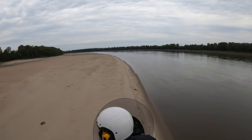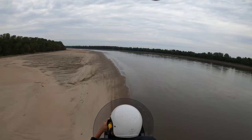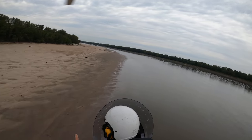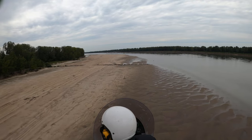So now, is this really soft? Would it be hard, good to land on or not? Yeah, you want to try to land on the sand. You're better off landing in the field over there. There's areas of the sandbars that are gravel. It's a darker brown. I just made one area right here to the left. If you look to the left, the darker areas, that's actually gravel.